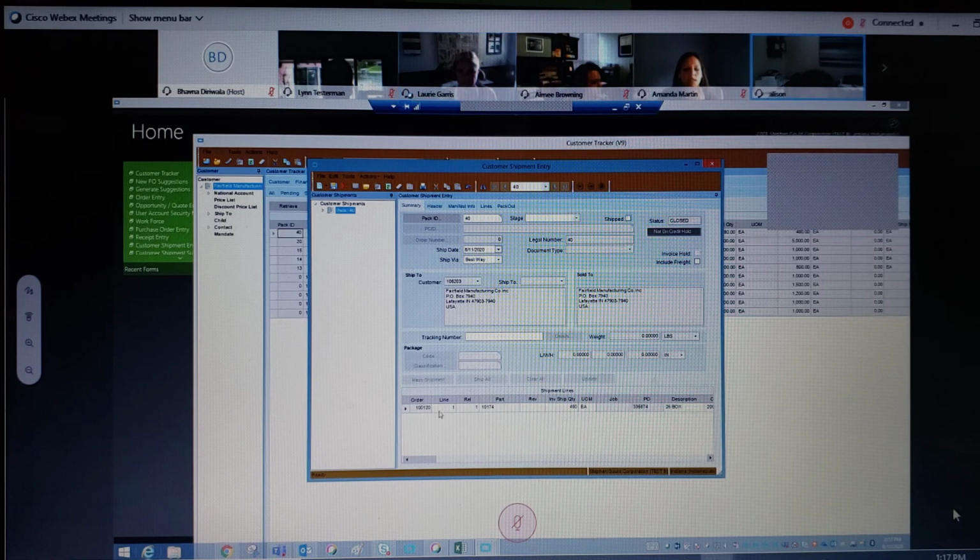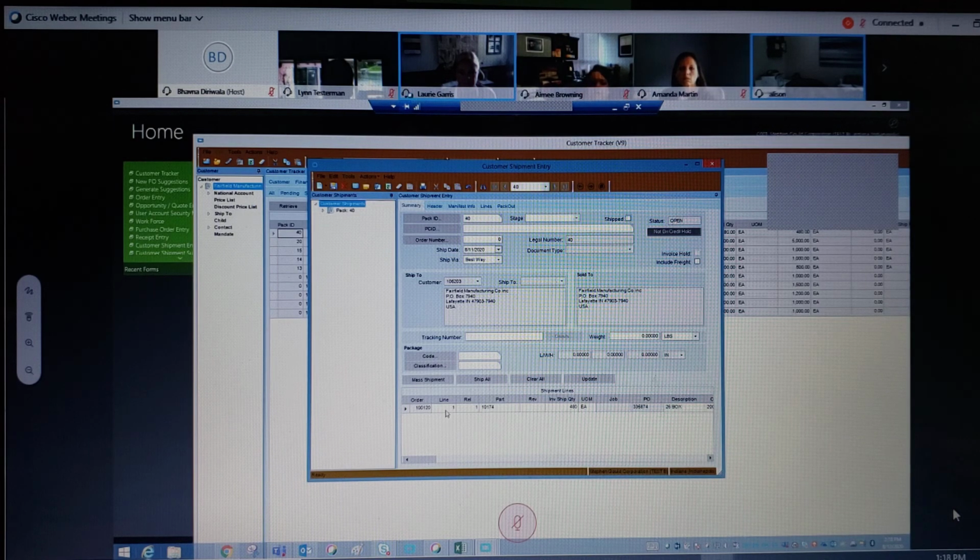Lori, Amy and I had a question about this yesterday afternoon. If there's two parts on the same order, can you put them both on this pack? If they're going to the same location, yes. How do you do that? Let me open this again. I was trying to do it yesterday to add a new line, and it wouldn't let me.